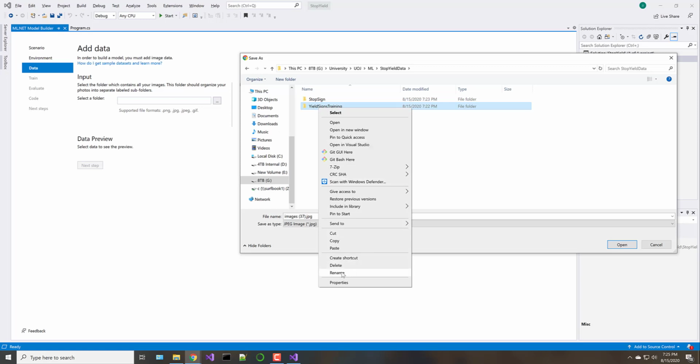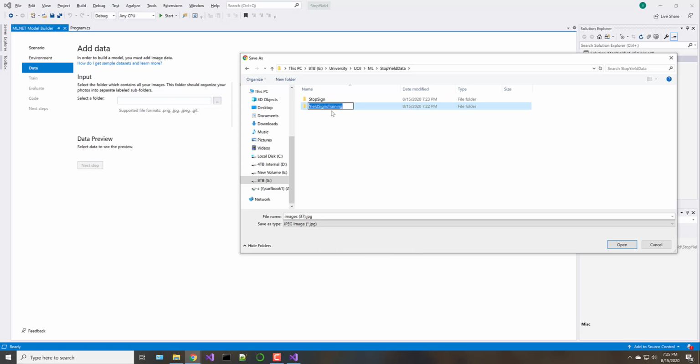Now, normally you might have to go through and do a lot of labeling and put things in a file, like a CSV file with a pointer to the images. They've really made this a lot easier. If you're doing image classification, put all the things that are alike that you want in one category in one folder, and you can have as many folders as you want.